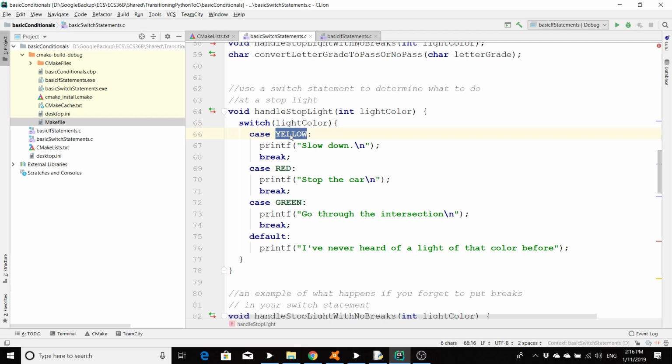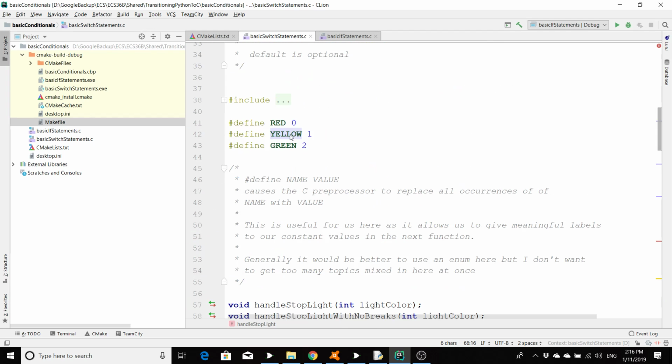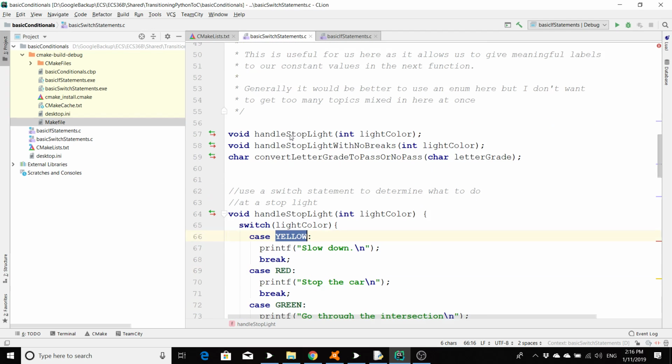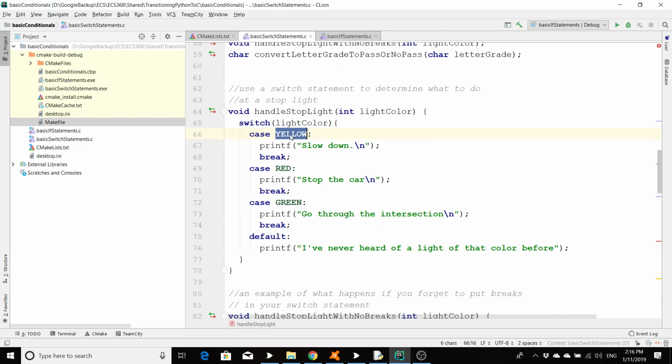So the question is, what if you put in a number like 0, or like if yellow is 1, and you put in 1 in that spot? You get the exact same behavior, but it's a lot easier to understand with the names, right? So we're trying to give these not really intuitive constants some meaningful names to use in our programs.